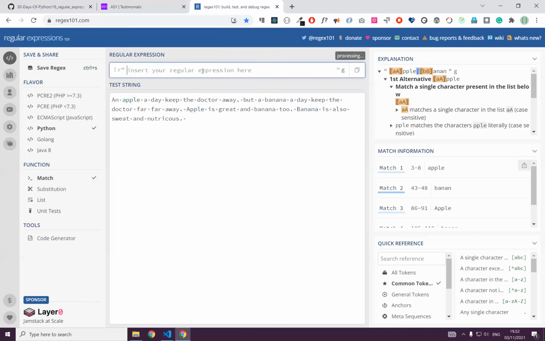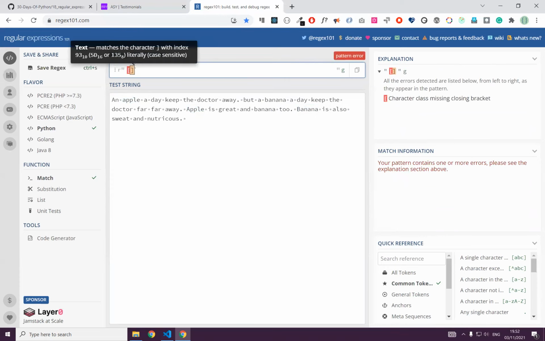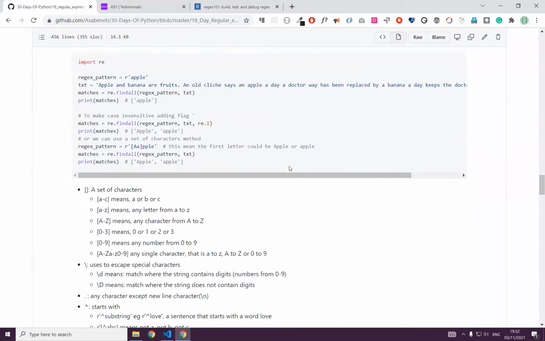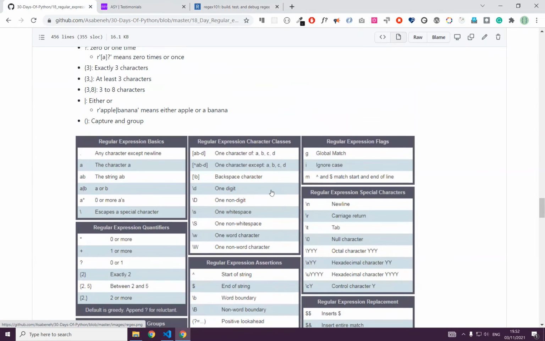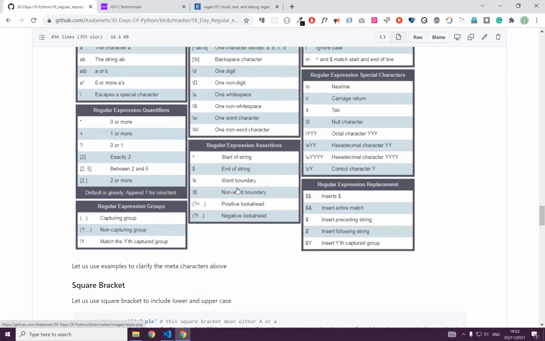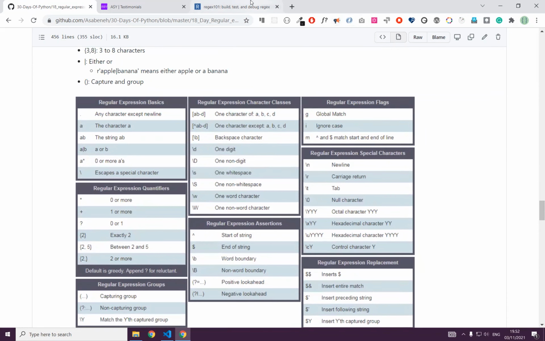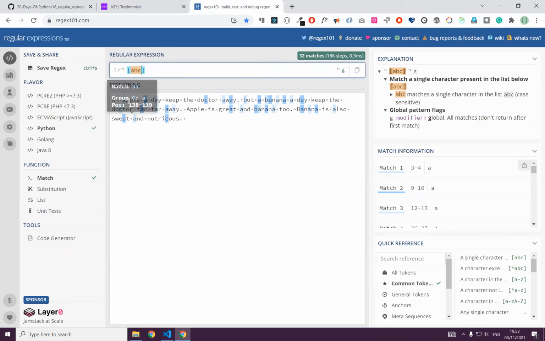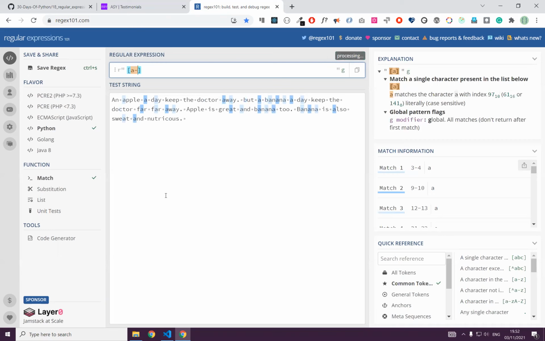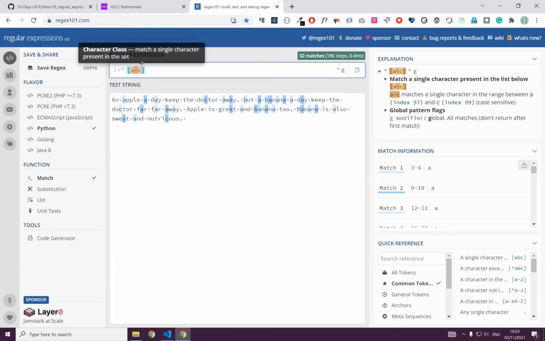How could we get numbers? We have this way of putting regular expression. And actually, I have a cheat sheet over here, and we call them character class. As you can see, if I say A, B, C, I am not looking for the string ABC. Instead, I'm looking for A or B or C. If I say A to C, this means A to C. That means A or B or C.